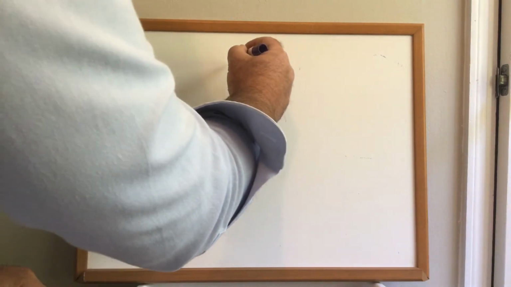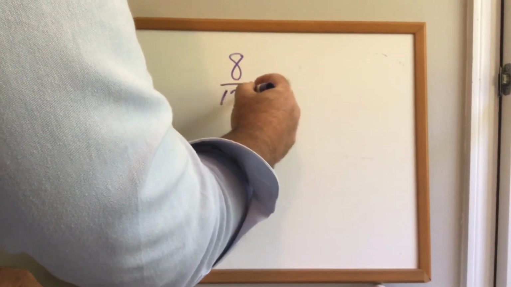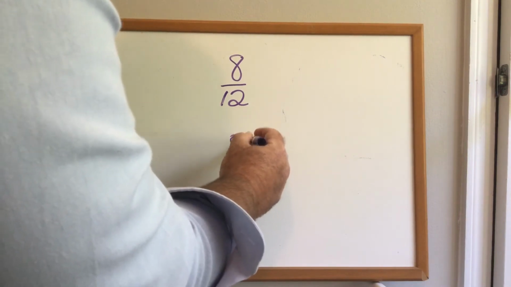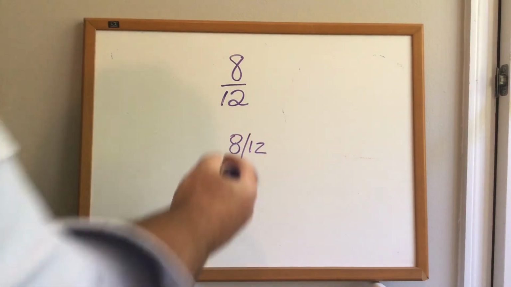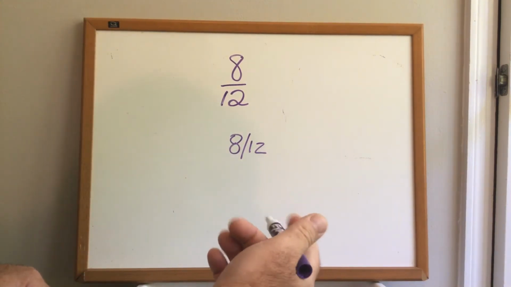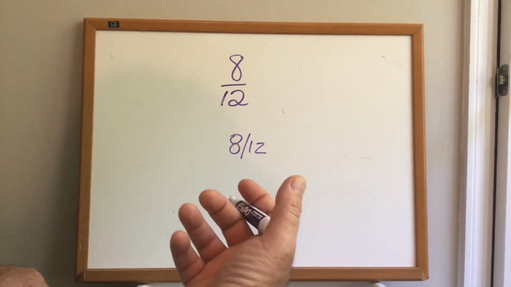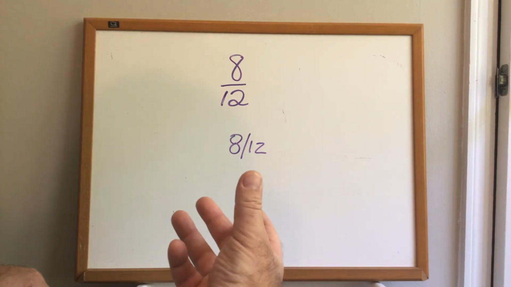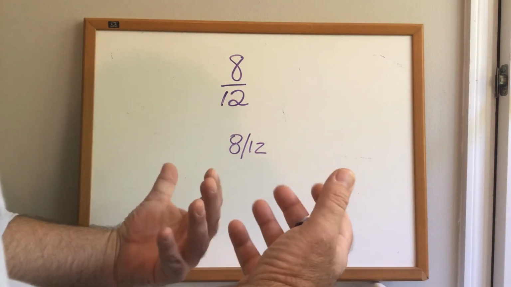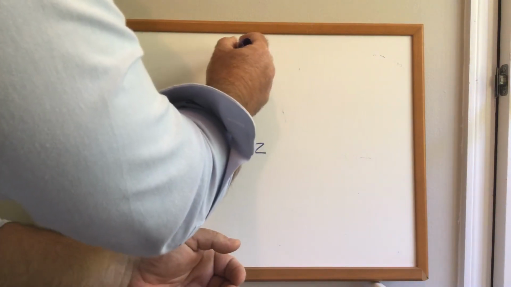So let's say that I wanted to reduce the fraction 8/12. Okay, 8/12, which when I give it to you tonight on homework, it's going to look like that right there, but you're going to switch it to that on your piece of paper. So what I generally tell my kids in 5th grade when I'm tutoring them in math is that if you want to find a way to reduce this fraction, we'll go and find all the factors for the smaller number, because the factor is not going to fit into a bigger number if it doesn't fit into the smaller one. Okay, so let me show you what I mean by that.